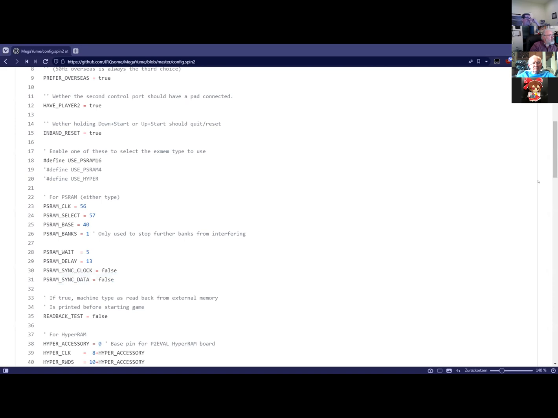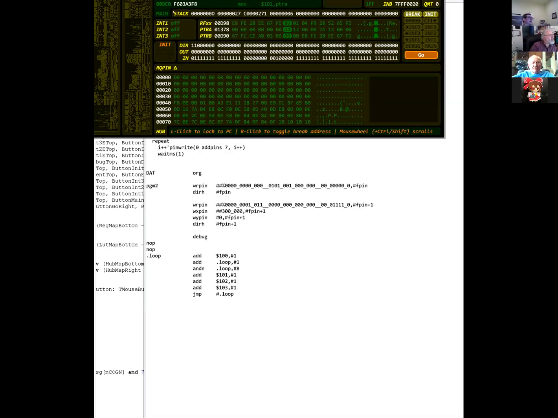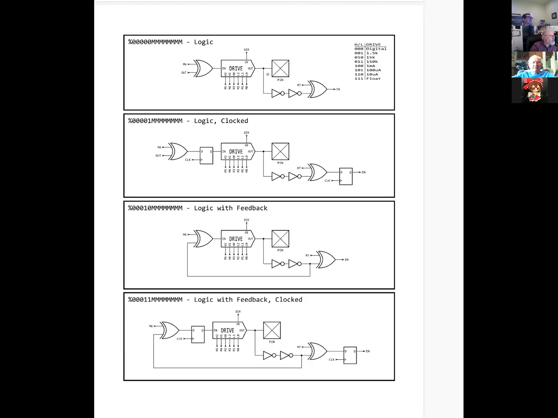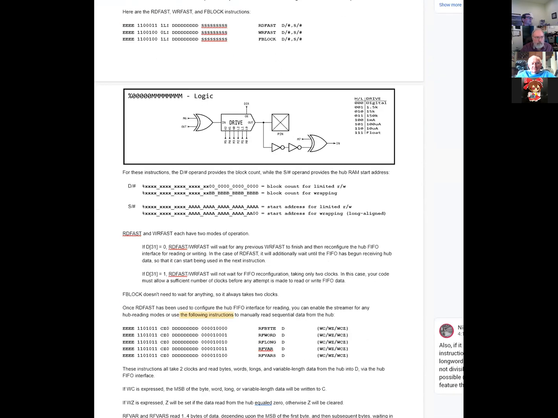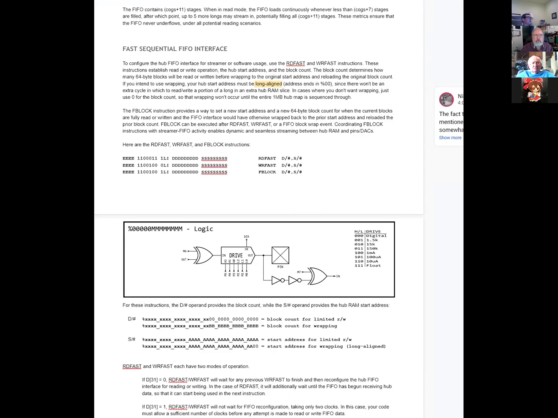Let's see. I have to end my sharing. Okay, let's see here. The difference is between this and this, right? Yeah, I guess that it kind of documents it, but who understands this? First off, you have to make the connection from what the psync IO does to this, and then you have to understand what this actually translates to, which I think actually removes a half step of delay, which is kind of bizarre.